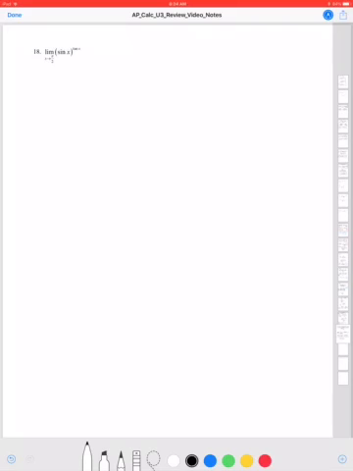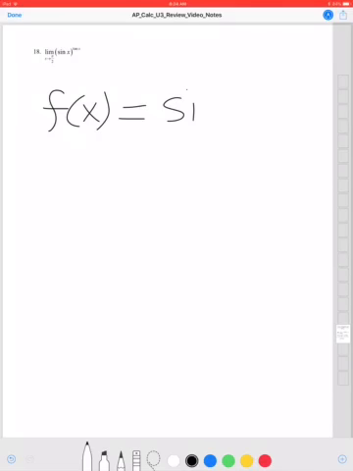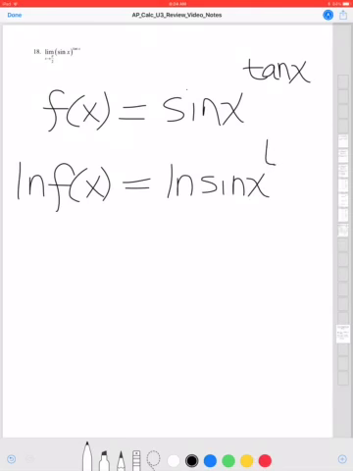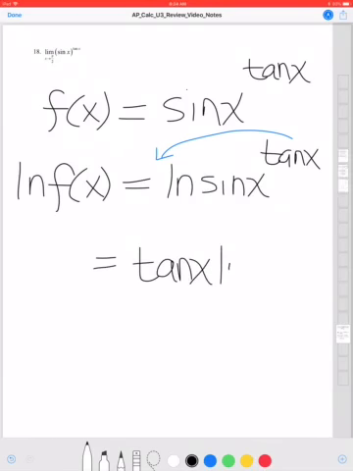All right. I need this to be a ratio, which means I need to bring that tangent x down from the exponent. So I'm going to use a natural log to do that. So if this is my current function, if I take the natural log of both sides, I can then use the log power rule, not to be confused with the derivative power rule, to bring the power down. So I've got tangent x, natural log sine x.